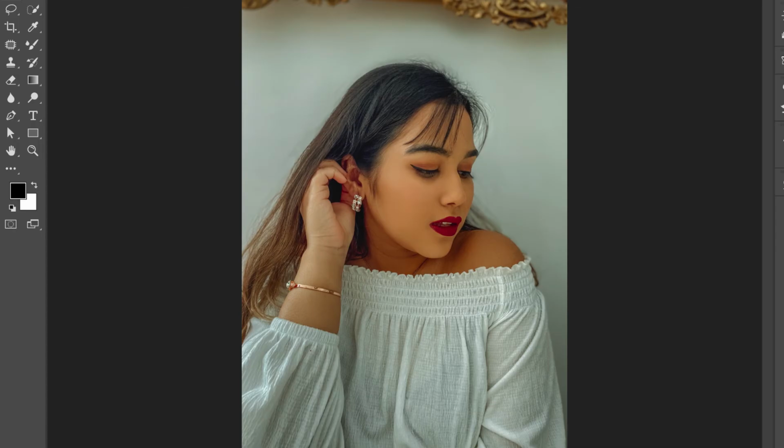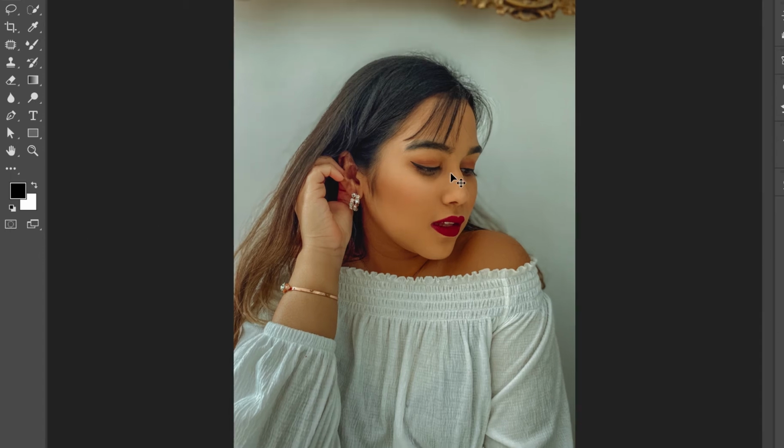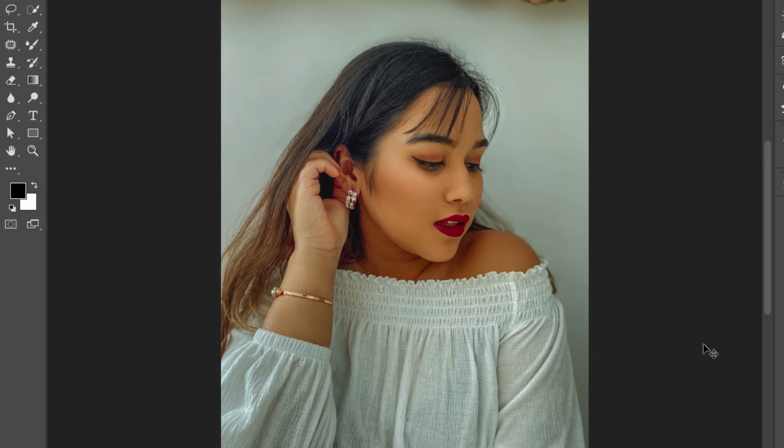Thank you. It was a pleasure. Next up, we got this lovely picture shot on an iPhone 11. I didn't do much on this one either. I added again the Moody preset, and then did just some skin retouching, and yeah, that's it. That's all I did for this one. Thank you so much for sending it in. I really love to edit yours. I love how the colors now match.